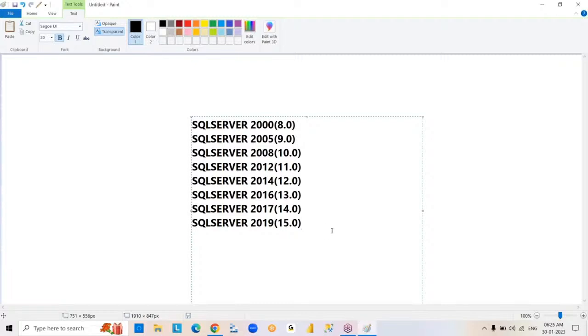So generally, if you have a Windows 10 operating system, go for SQL Server 2019 only, right? Because compatibility is also really important for us. Compatible operating systems are required for us. In the same way, if you have a Windows 11 operating system, nowadays Windows 11 is coming with laptops.